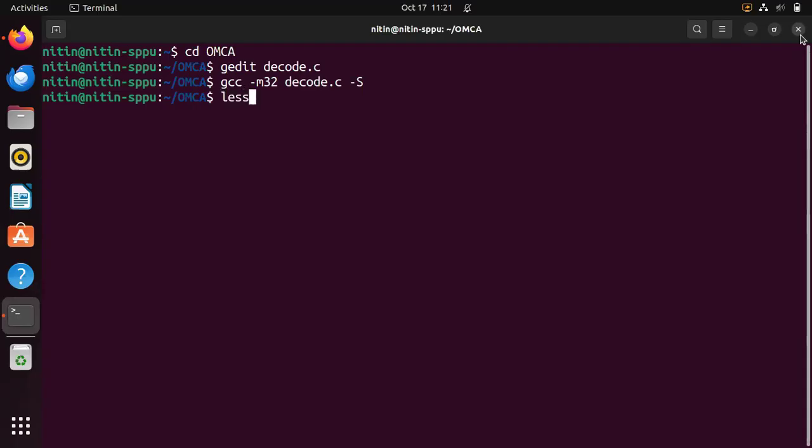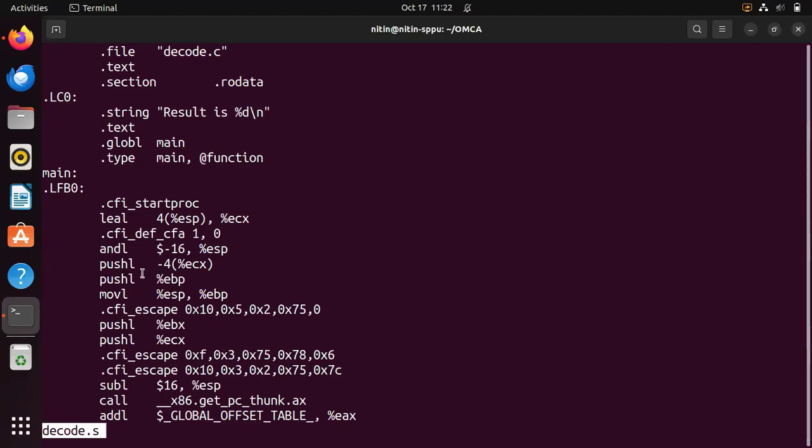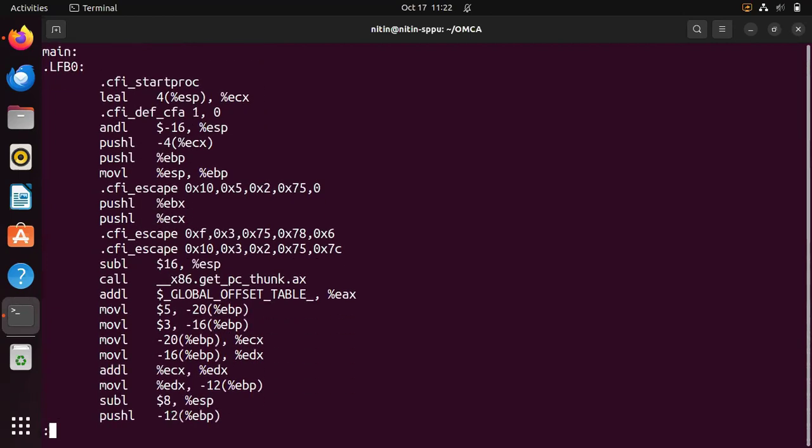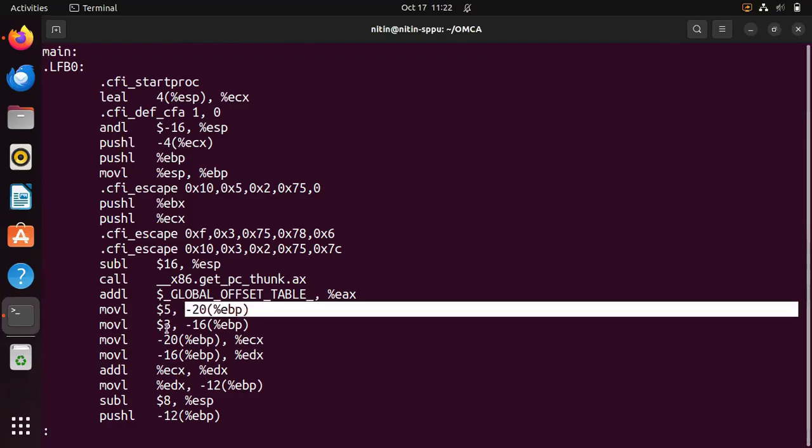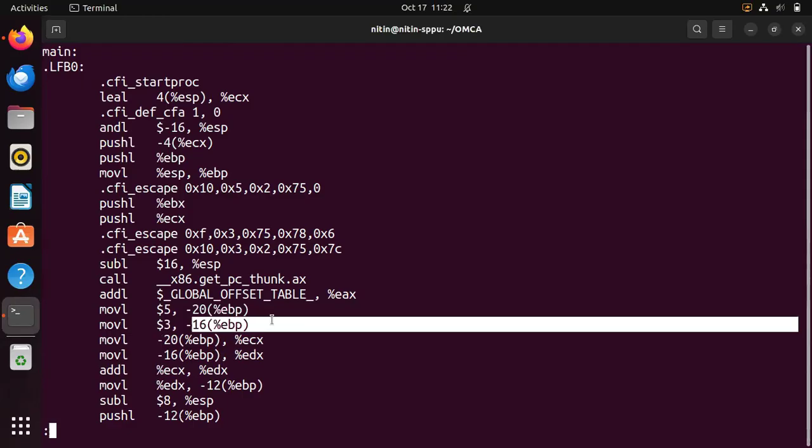So if I try to open the assembly code which is generated here, you can see the thing that I was talking about. The values that we took for our code as immediate data are 5 and 3. If we go below and see somewhere, these are your two local variables. When we say 5 value, we moved that 5 into A, and this A is represented as memory here. This is B, which is holding the 3 value.